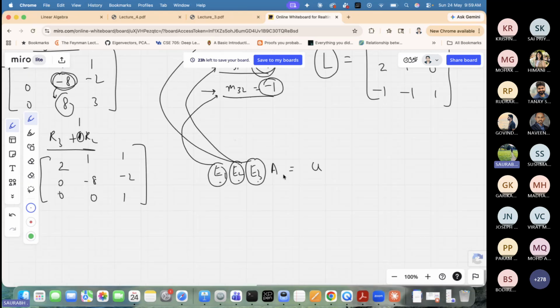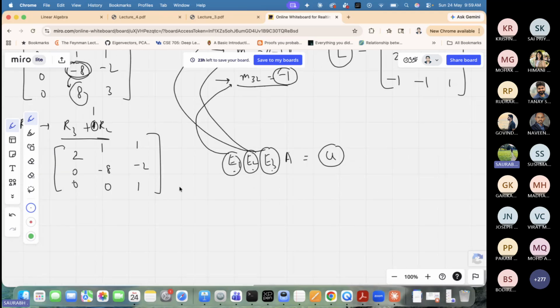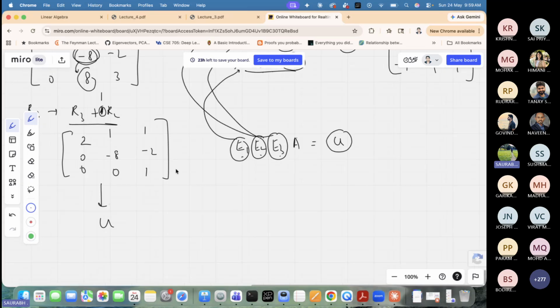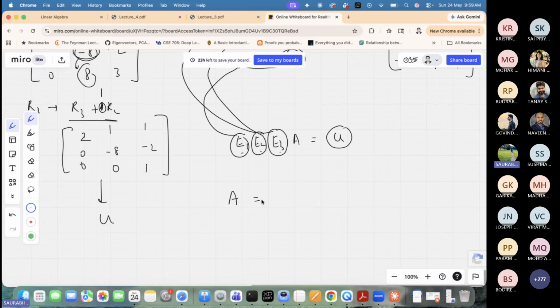Now, when you multiply them all together with A, you get an upper triangular matrix. And your upper triangular matrix is nothing but this one. That's what you have. So A is equal to LU. What it does is L keeps a track of the transformation history, and U keeps a track of the simplified output that you're getting. That is what LU decomposition is. There is nothing more than it in LU decomposition.